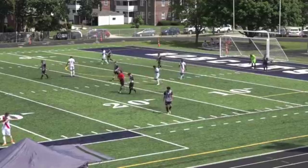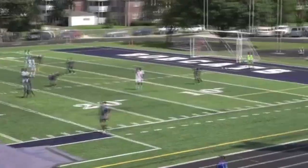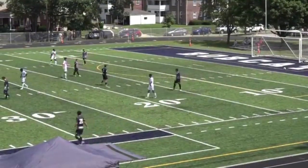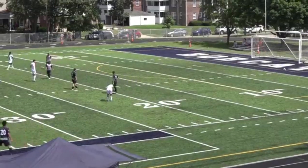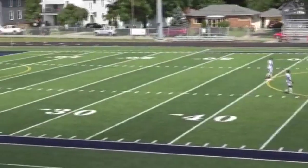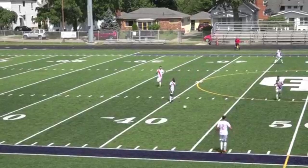Goal kick, FC Indiana. When Charles and Chilling want to connect, they definitely do it in a very smooth fashion. That's right, and that's what's been happening throughout the whole game. So I think that's amazing. I think Chilling had a good chance of scoring in there, but at the end of the day, it is just a matter of controlling the game. Exactly. And they're doing a good job controlling it right there.